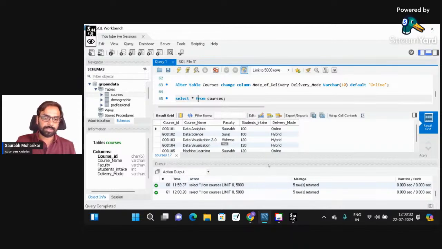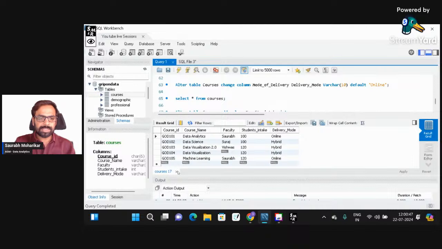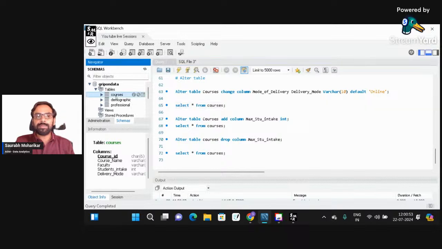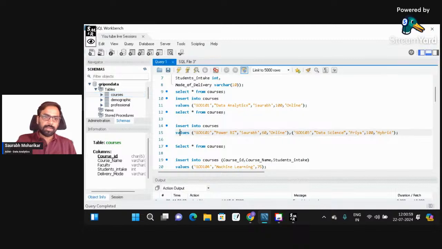For the time being, let me minimize this. So this is the table that we have created over here. It's a simple data, isn't it? Now, please remember that people might think, sir, am I going to enter 10,000 data points one by one? Obviously not. Either you're going to take that data from a CSV or you're going to run a code like this. Right, this is a code.